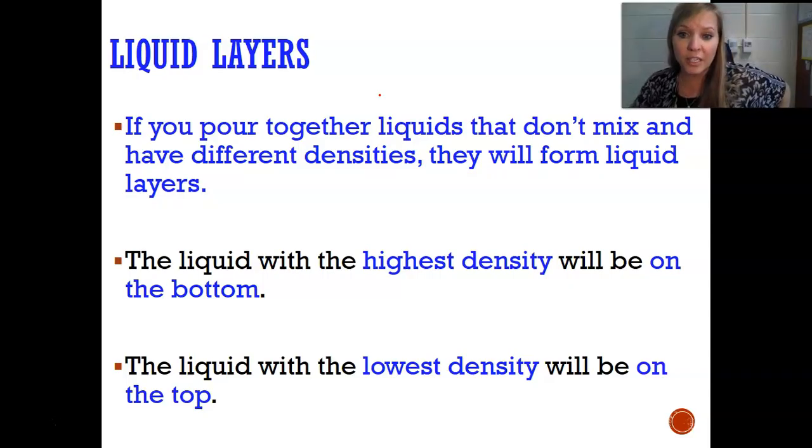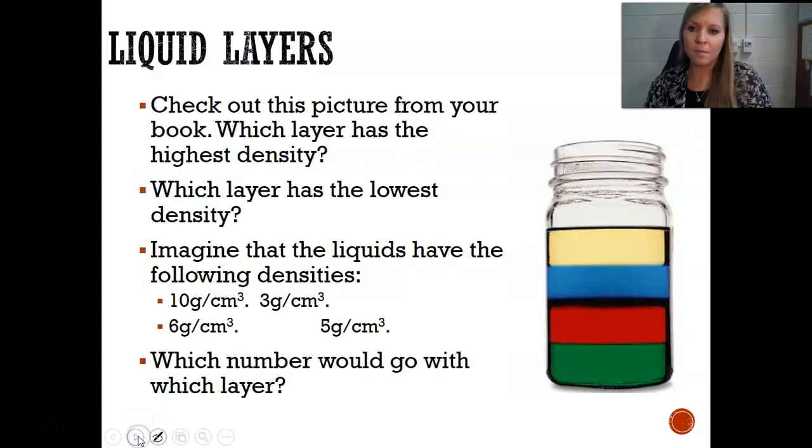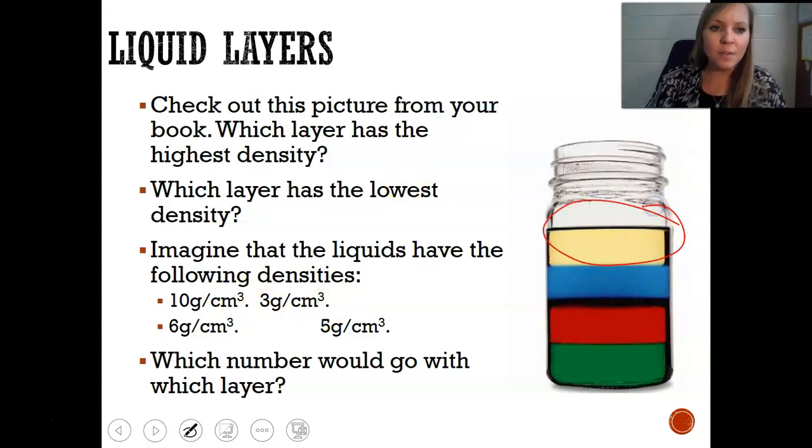So a really good example. The liquid with the highest density is actually going to sink to the bottom, and the liquid with the lowest density is going to float to the top. If you have more than just 2 liquids, they'll layer out from there. The higher densities are going to be towards the bottom, and they'll progressively get less and less dense until you get to the very top. Okay, so if we were to look at this picture, which layer has the lowest density? The least dense layer will be the top layer. Technically, I guess you could say it would be the air, depending on how deep you were going with this.